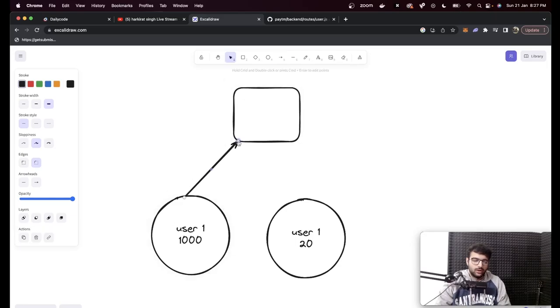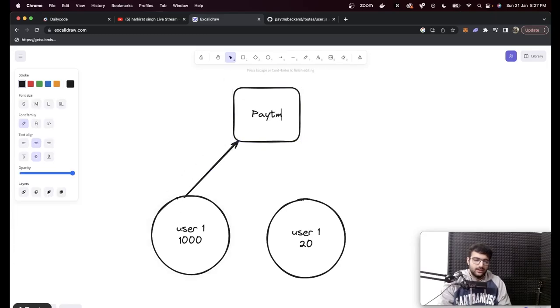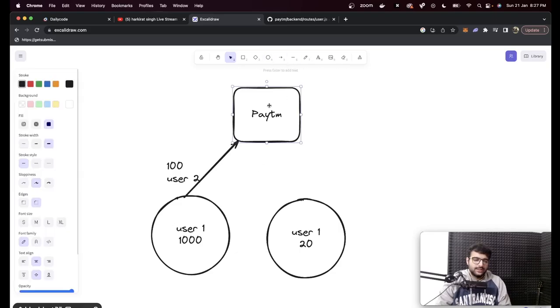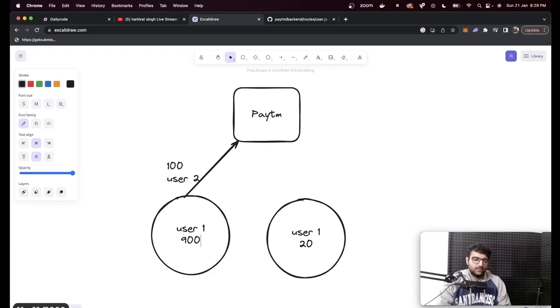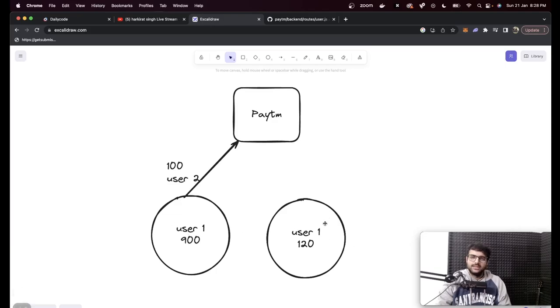What does it not need to do? When will this become problematic? This will become problematic if you send this request and the Paytm server partially fills this request. What do I mean when I say partially fills it? Means it puts 120 here, but forgets to debit yours. Then the net balance here is 1120 and the Paytm bank does not have this much money. You've basically not deducted 100 rupees when you should have.